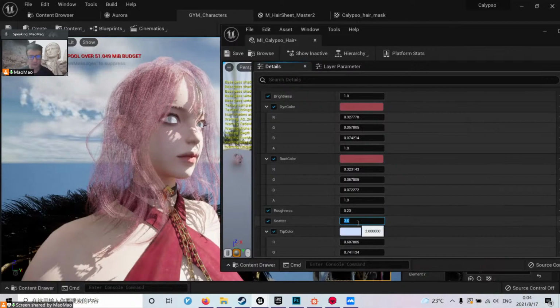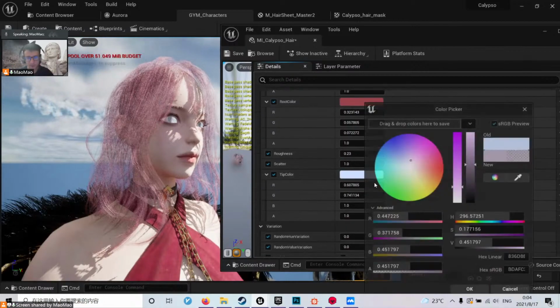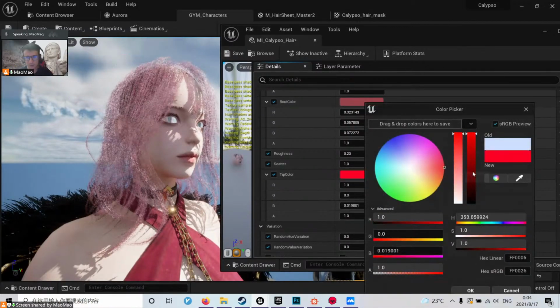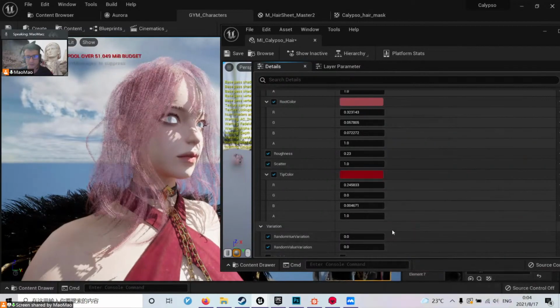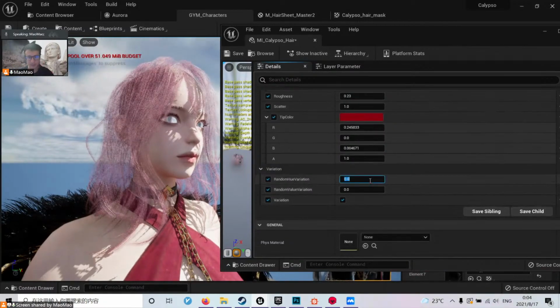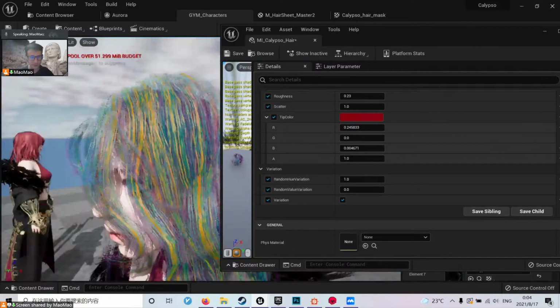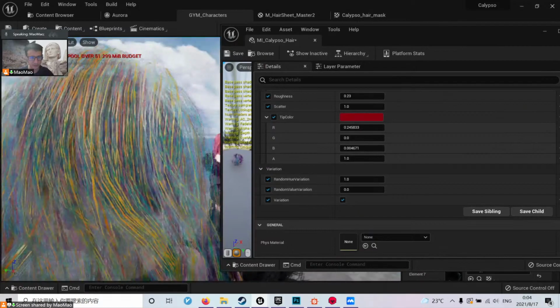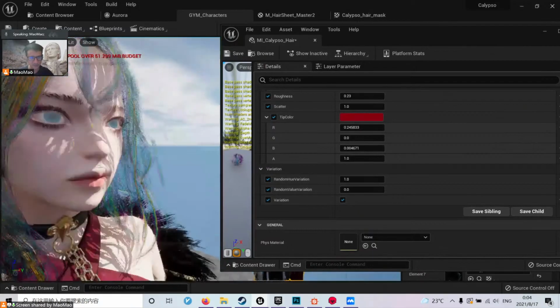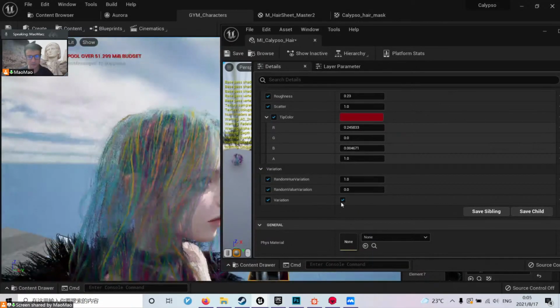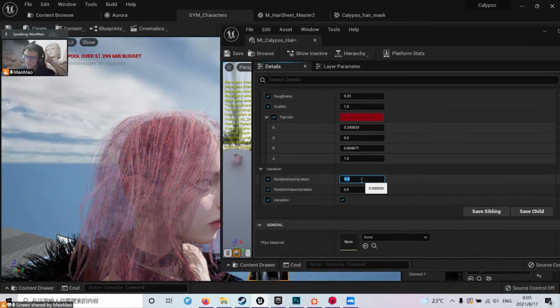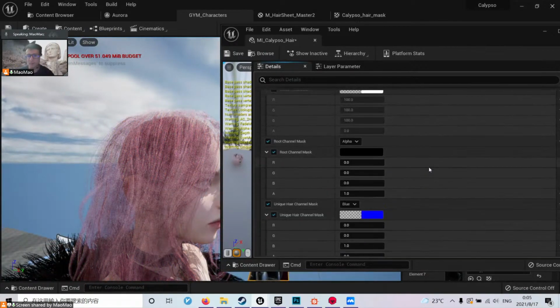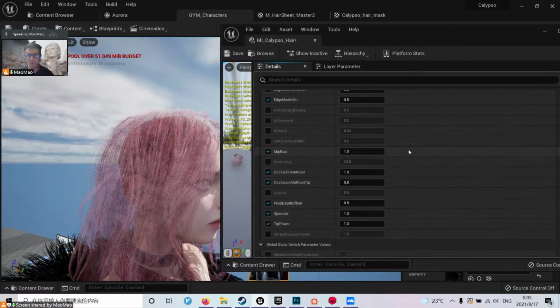The scatter, it's fine. Tip color, we're gonna change it to something dark. Here you can change all the random hue variation of all these strands. They have individual colors for each strand. And anyway, we may use the groom asset in the future.